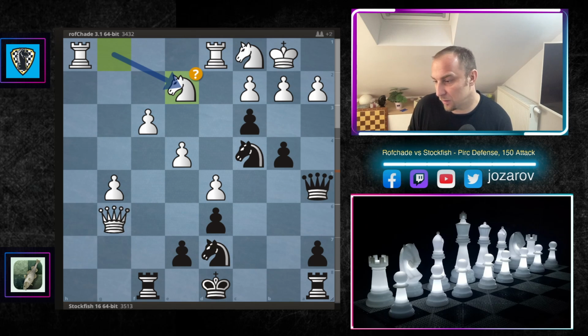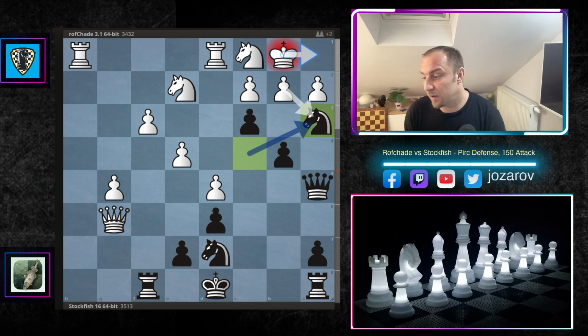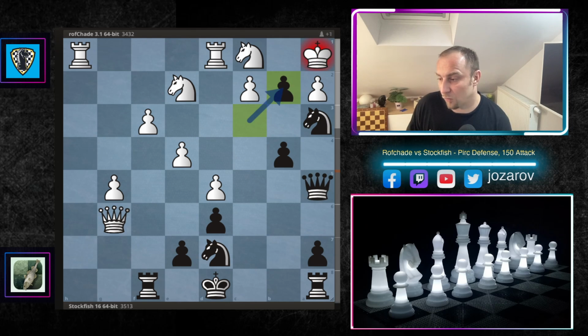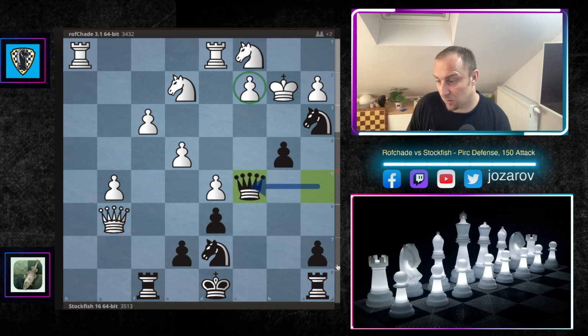After knight to e2, Stockfish now plays the beautiful knight takes a3, knight to a3. If you play b takes a3, then of course queen to a3, and again you get checkmated on b2. After knight to a3, king to a1 was played. Stockfish plays now c takes b2, king takes b2, queen to c5, attacking this pawn.